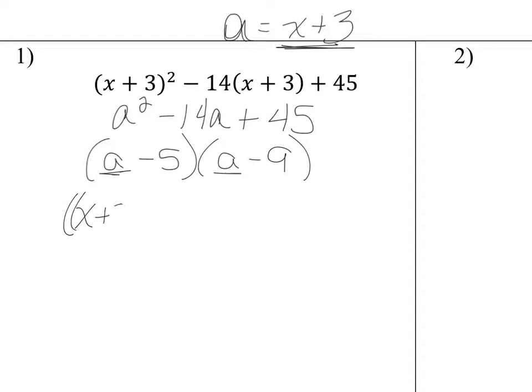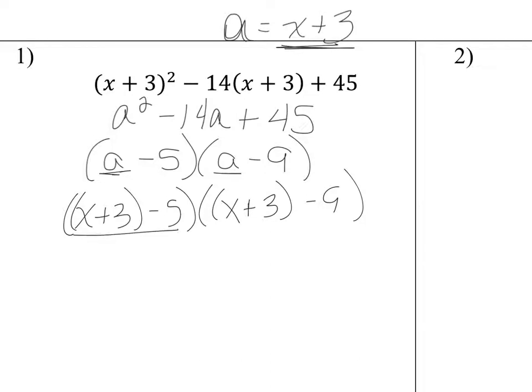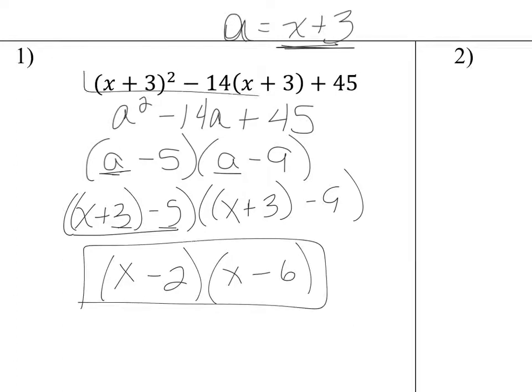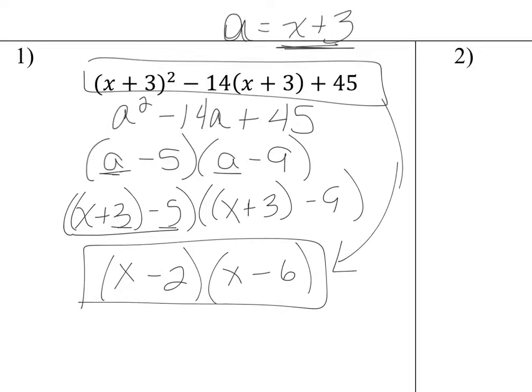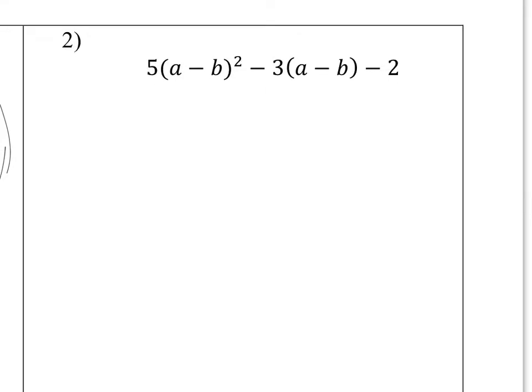So I'm going to put x plus 3 minus 5. I like to put parentheses. If you're good with signed numbers, it may not be necessary, but you never know. Okay, so I want to combine like terms if I can. I can combine those like terms. So 3 and negative 5 are good. Those are like terms. 3 and negative 9. And that's it. So this guy factored is actually this. Crazy. Interesting.